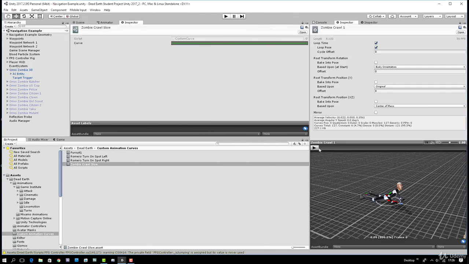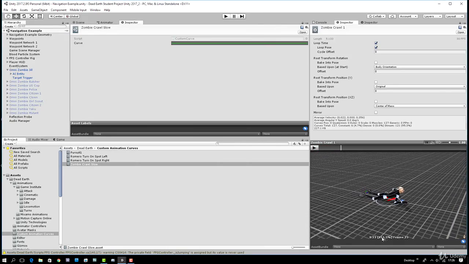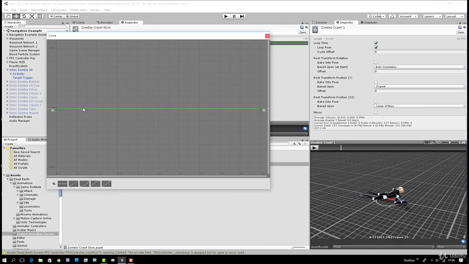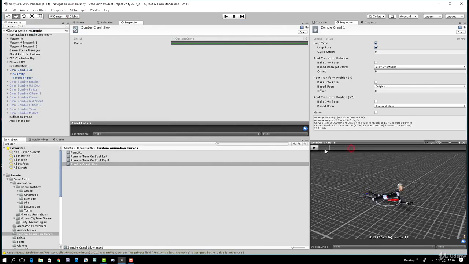As you can see, at the moment it's just a flat line with everything on 0. So now I can seek through the animation like this, and when I say, right, I want to add a keyframe, I can open that up and add the keyframe in the relevant place. And like I said, it's a real shame that we can't dock this somewhere and keep the window open. That's a pain, but we'll have to deal with it.